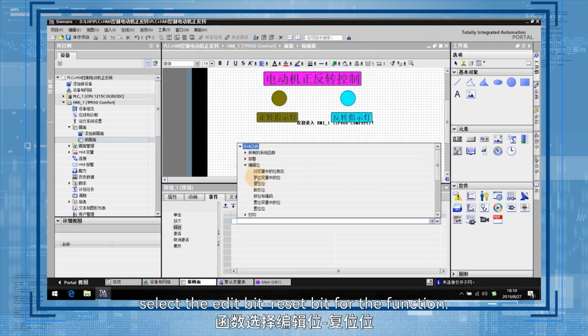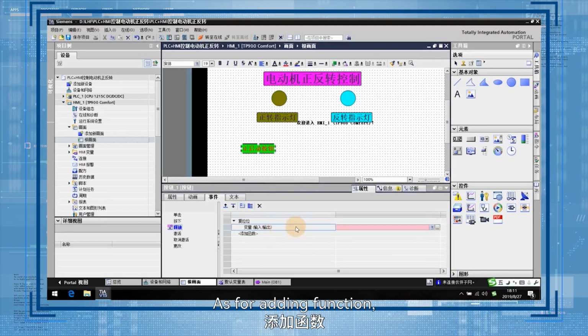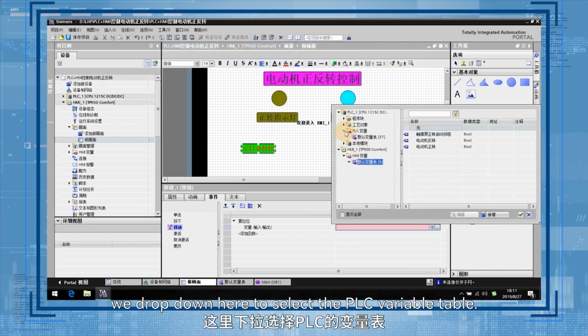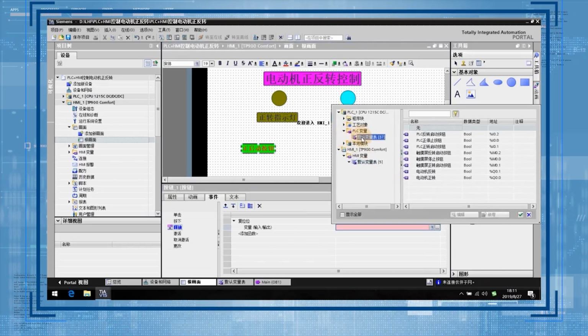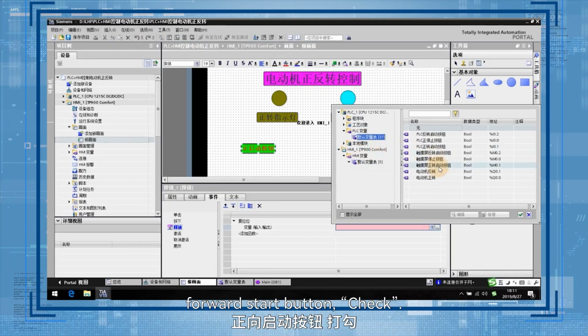Select the Edit Bit Reset bit for the function. As for adding function, we drop down here to select the PLC variable table. This is the forward touch screen, forward start button. Check.